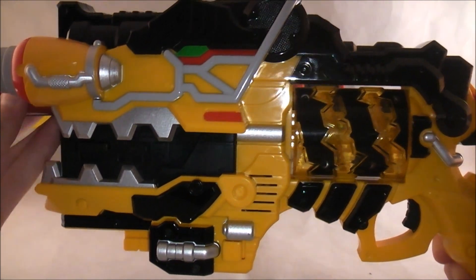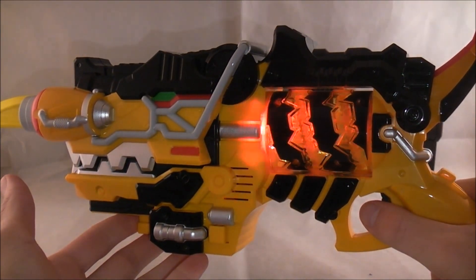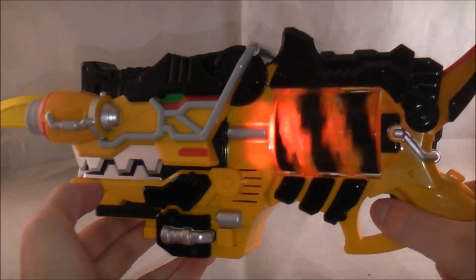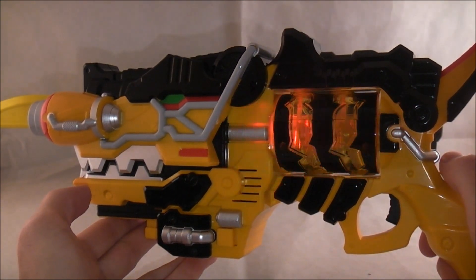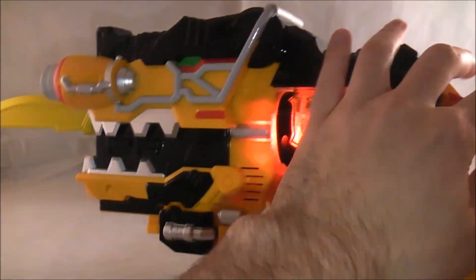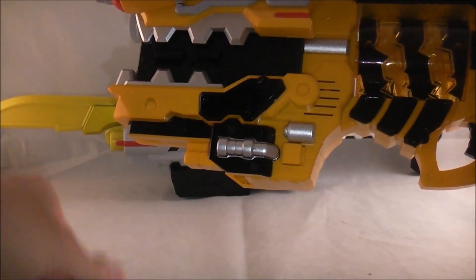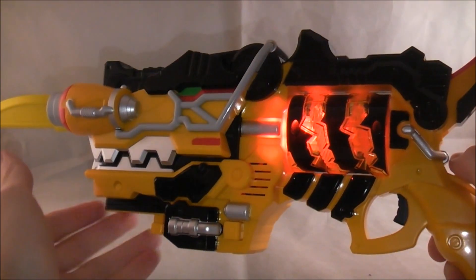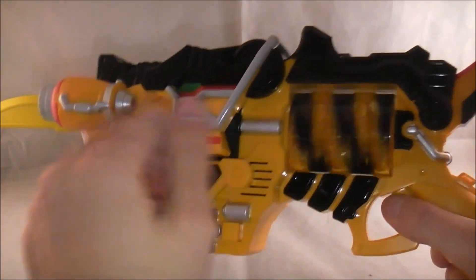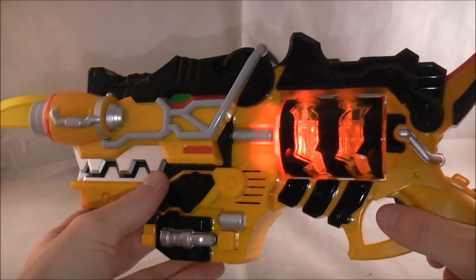So now we will do its noises for when you have two batteries in it. Right now the Alomaris is on the bottom. Gabutier will be our guinea pig today and will go on top. Now we will switch them out and Gabutier will take the bottom slot — got to make sure it goes in all the way.